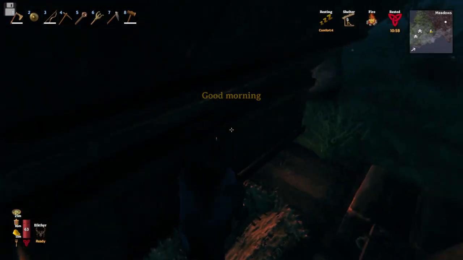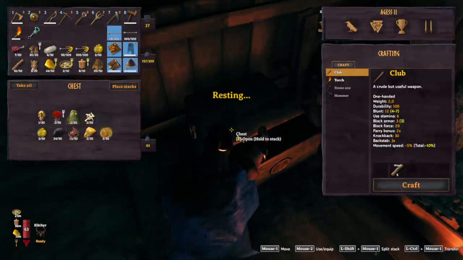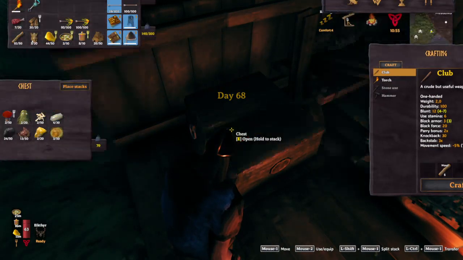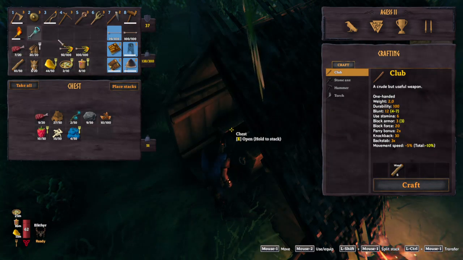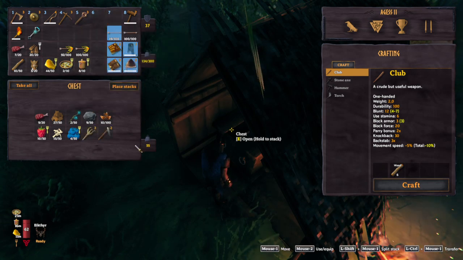Good morning. This is our little outpost that we've seen in previous videos, me busy building onto this and whatnot. This is where we stop, empty our bags, and store everything. I actually do not need that and that. That can stay here.